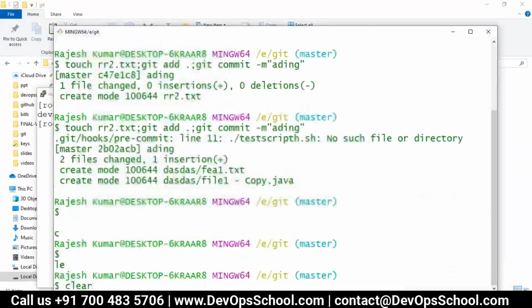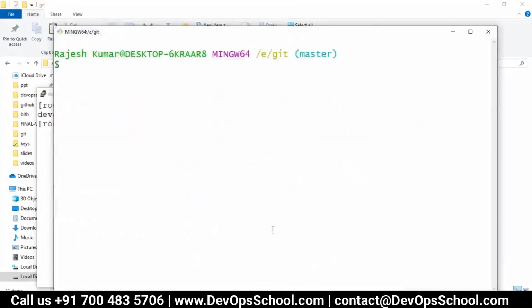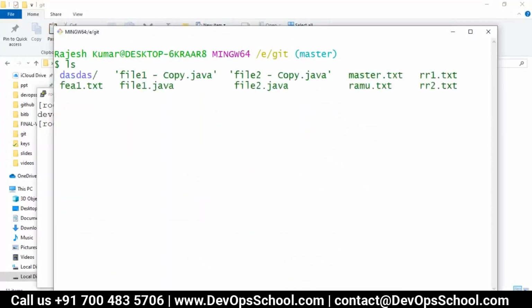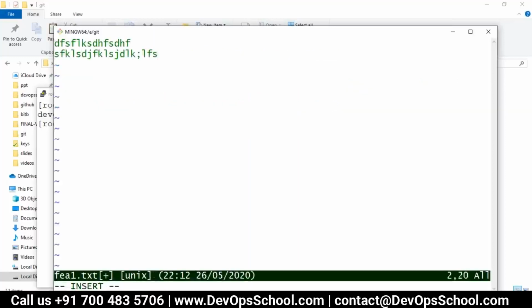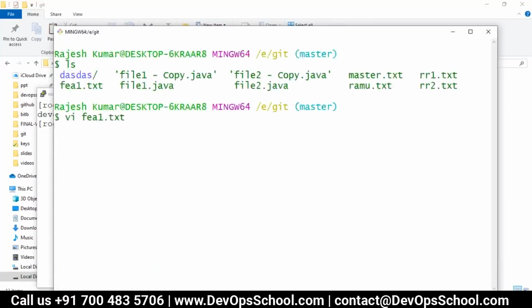I'll create one scenario here. I'm working, spending so much time, very busy doing coding. I modify so many files, so much code I have written, and that code is still not committed.